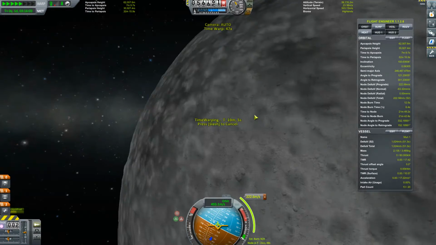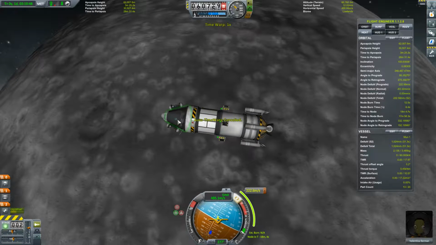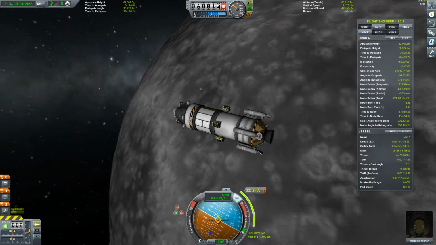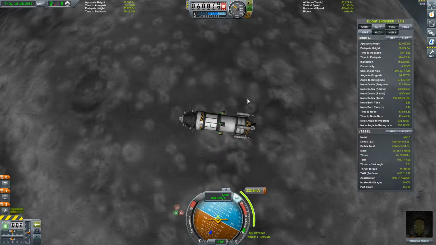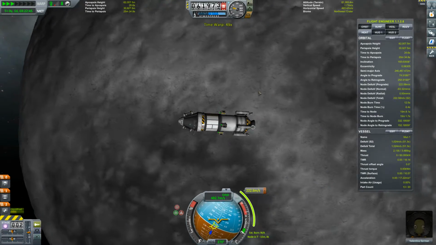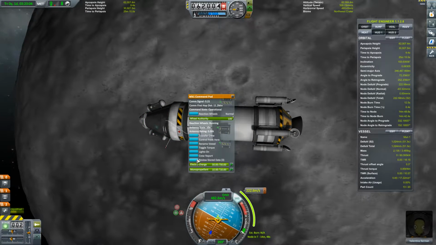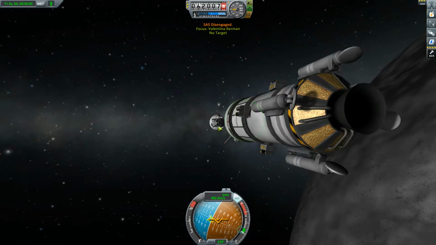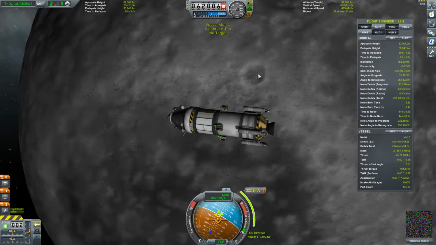And we'll set a time warp to here. Actually, we're in the lowlands again. Can we get a crew report? No, it's not going to give us anything. Guess we need to be near the surface for that. We're over the northwest crater. Maybe that'll give us something. Nope. EVA over the northwest crater? Nope. Bored.